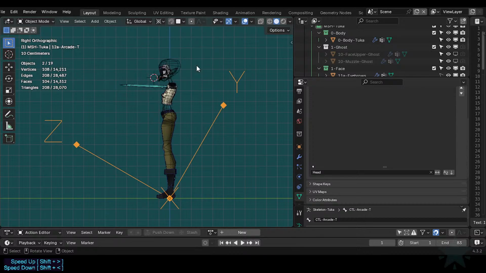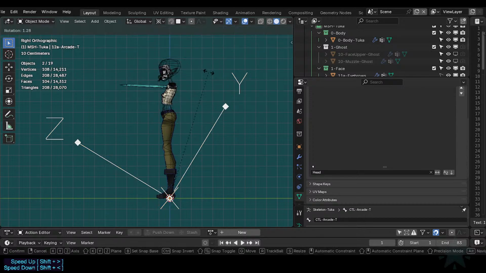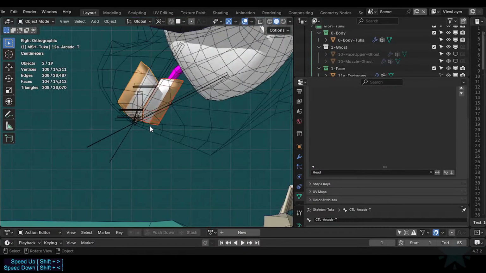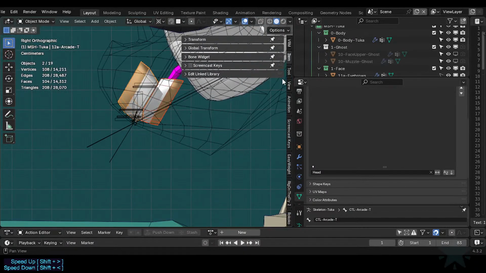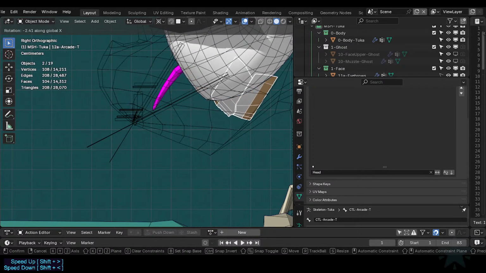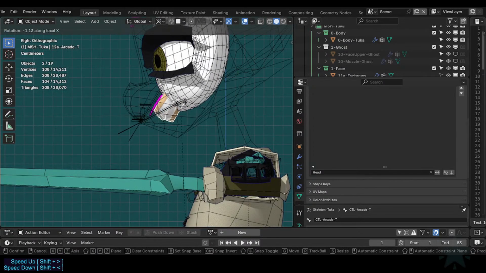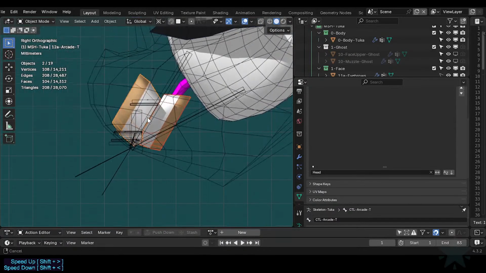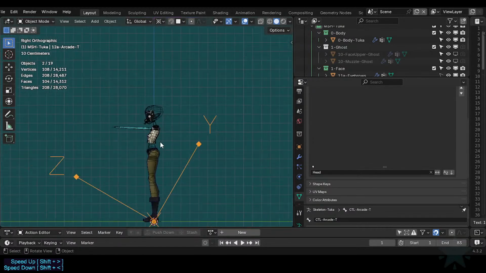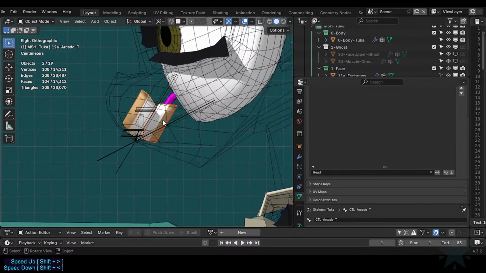and using this pivot point. Actually, that would be a better way, right?